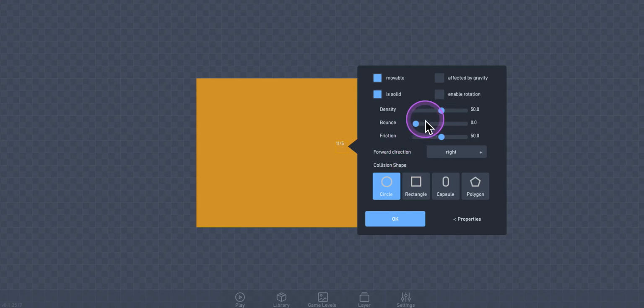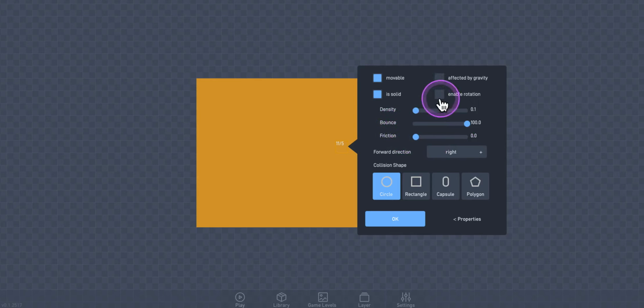And we're going to come here and change our first physics slider. You'll see that we have density, bounce, and friction. We're going to change the density to 0, or actually you can't go to pure 0, it's 0.1. We're going to change the friction down to 0. And then we're going to up the bounce. We'll make it maximum. And of course, you can always come back when you're doing play testing and play around with that.